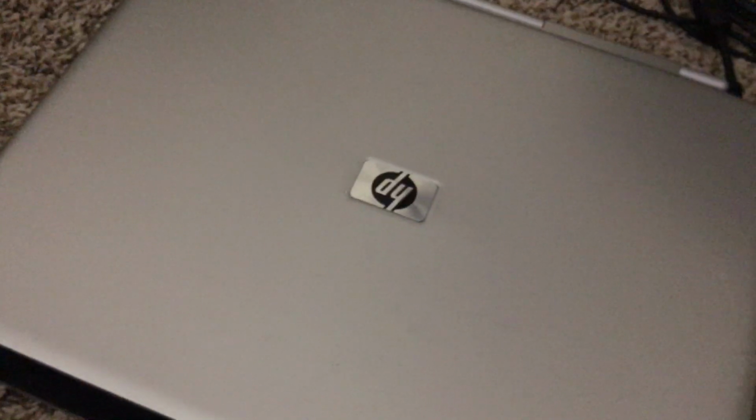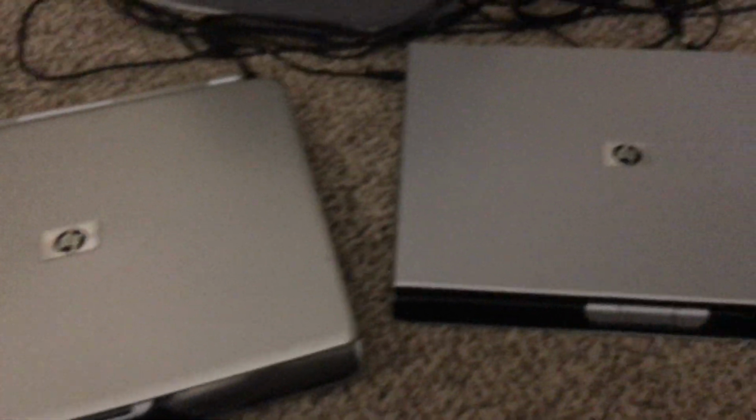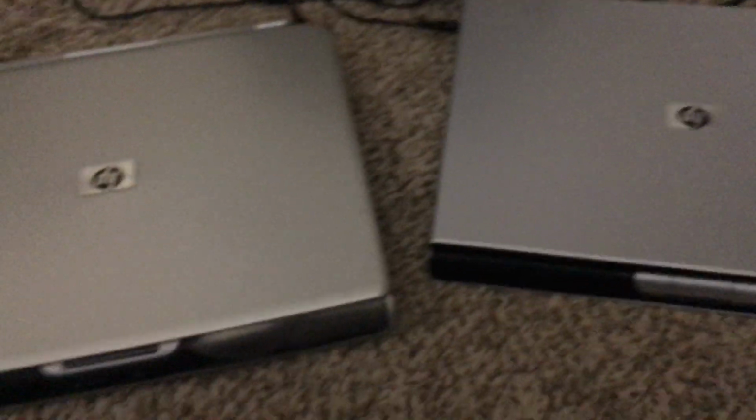Alright, so this is getting a bit too lengthy. 20 minutes is way too long for a review, I think. And this one might be pretty alright, but I haven't really tested it that much since I haven't gotten the power jack replaced yet. But once I do, I think it should be fine, and it should run pretty well, and I should freaking love it. As for this one, it's awesome. Get it. But if you have the chance to find one of these for possibly cheaper, get it. This is also really good. So, the HP 2004 and 2005 laptops was an excellent era to get an HP laptop, and they were of an excellent build quality.